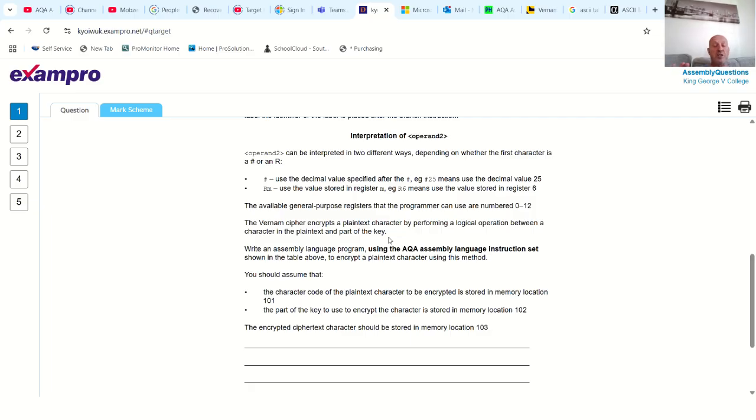But anyway, this question isn't about that. This is about the Vernam cipher. Now, the Vernam cipher is a perfect cipher, really. It's uncrackable, providing certain conditions are met. So the conditions of this are that you have a pad of letters which are totally randomly generated. So not by a computer, because computers aren't completely random.